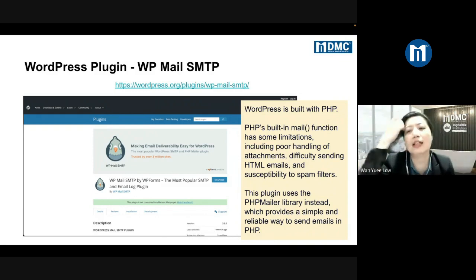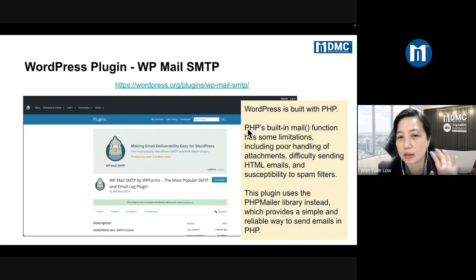The PHP built-in mail function is already very heavily abused by a lot of spammers out there, and it's a good idea to actually use the PHP mailer library. Of course, if you're not a technical person and you don't know how to code it, the easiest way is just to install this plugin.